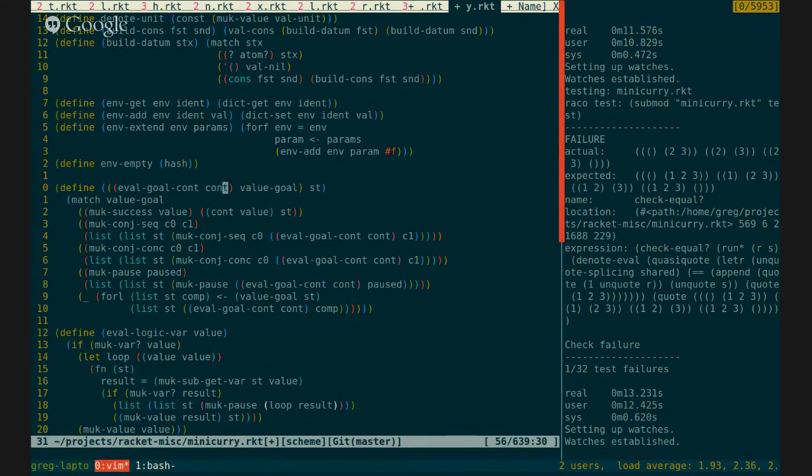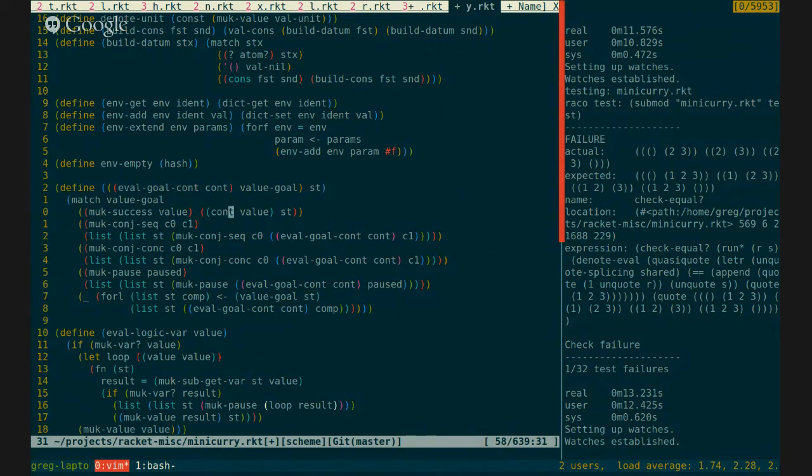Okay. So it takes a continuation, which expects an actual honest value. So this is sort of like, okay, what is a good way to describe this? Okay, so continuation takes an argument of some kind and produces a goal.